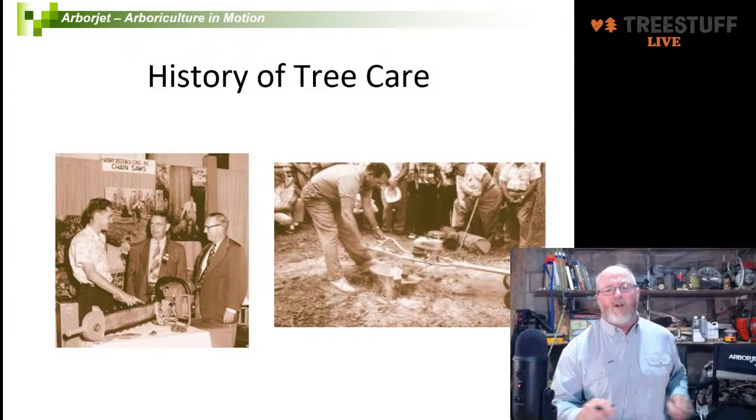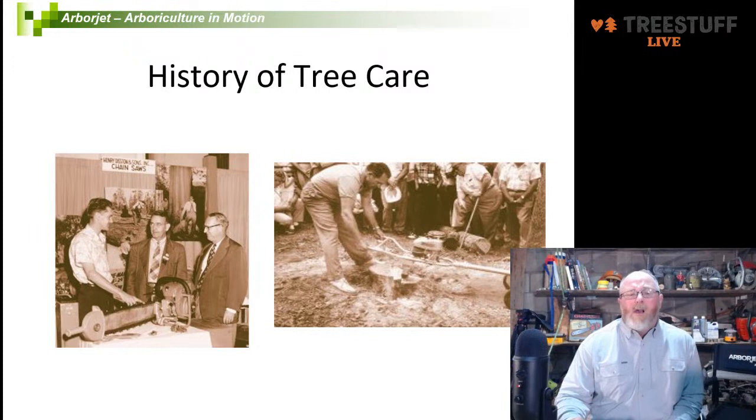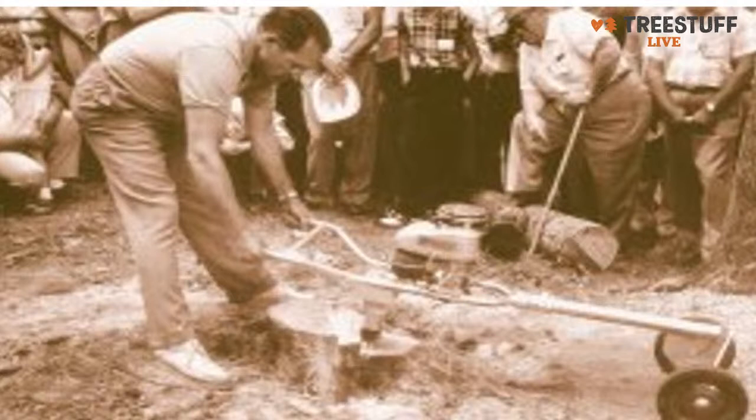All right. Some more cool pictures. Now, if you look at the picture with the guy bent over grinding a stump, I have one of those. And can you imagine the guys out there today grinding a stump like that? I don't think so. History has shown that this guy probably hurt his back and was sore after every day. Back surgery, that is not the way to spend three hours bent over with a lawnmower engine and a cutting wheel on the bottom.